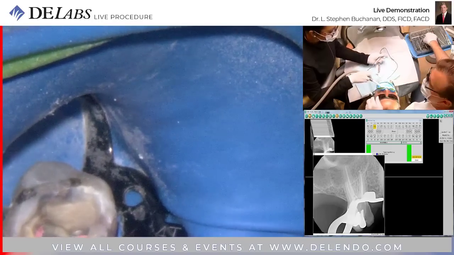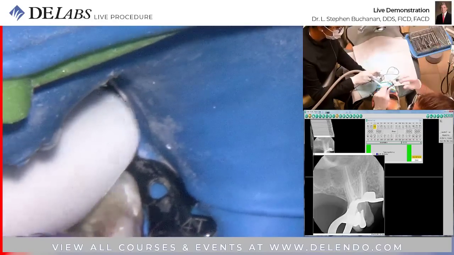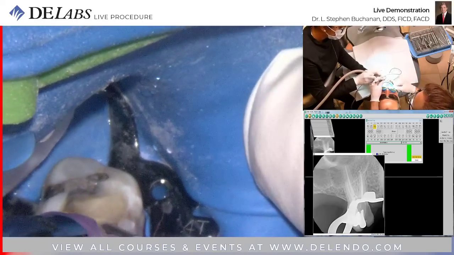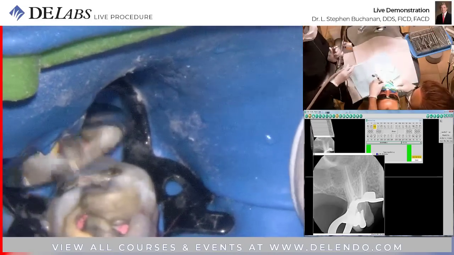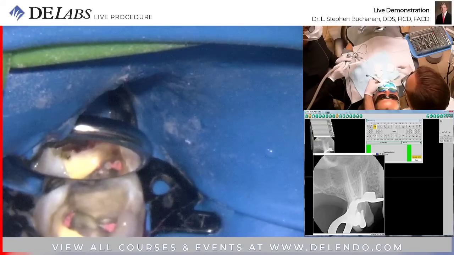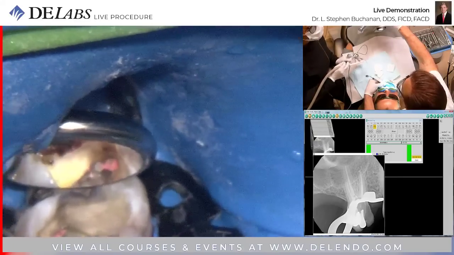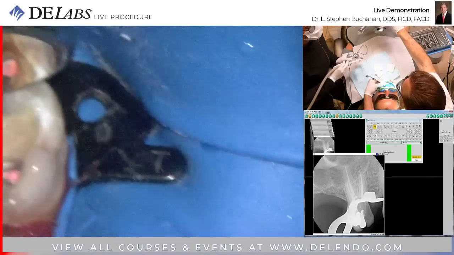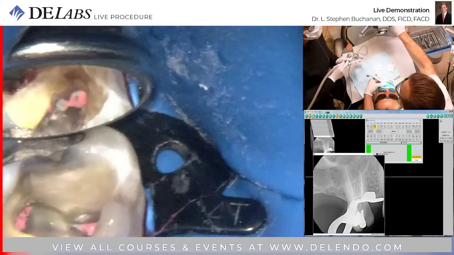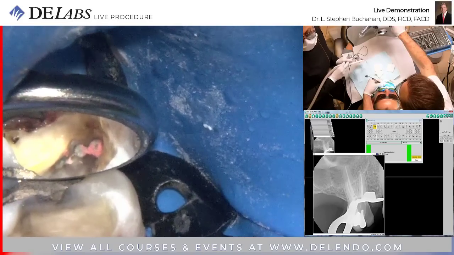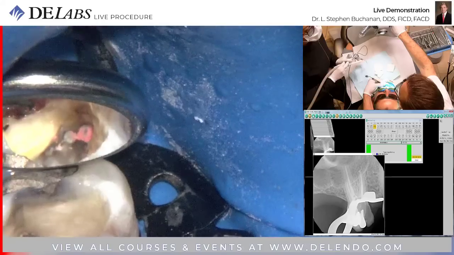It's like ultrasonics. It only works if there's a hard material for it to vibrate against or to chip at. But look how awesome that looks. That's fantastic. Now, we don't have a distal view here. We're going to see that with the 40 by 40 CBCT view, but we have cement coming out of that MB2 and a little bit of gutta percha too.